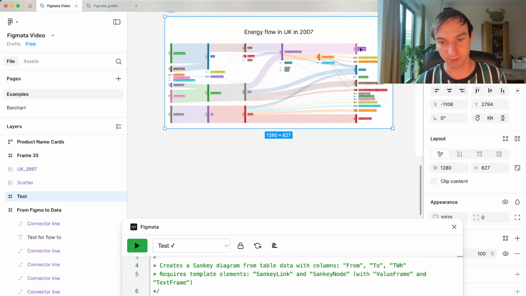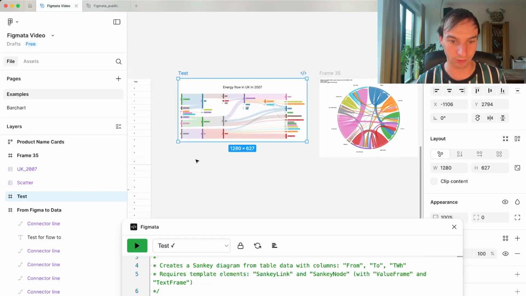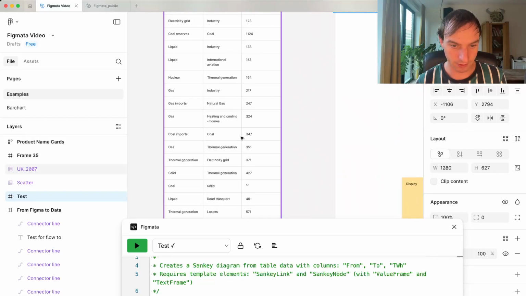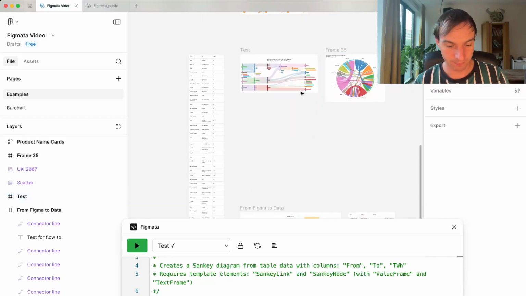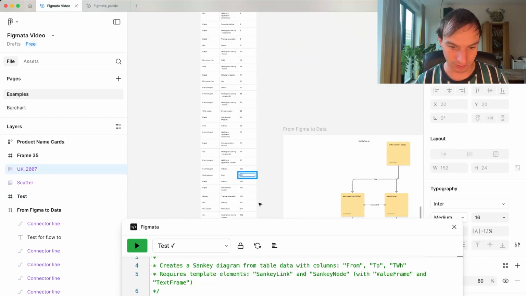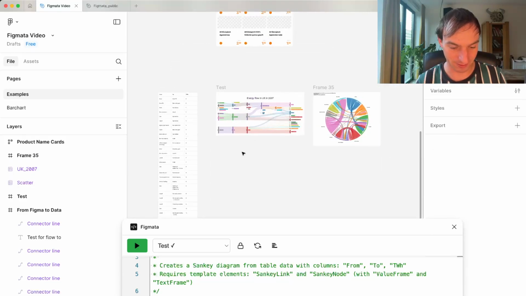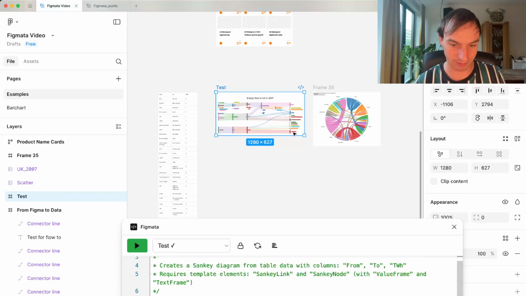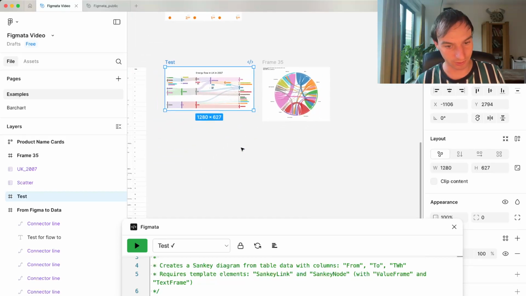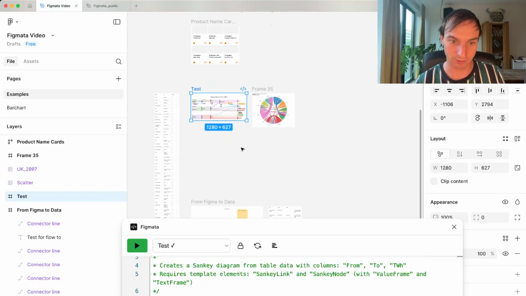So again, all these elements are Figma instances of a Figma component. So you could also style them totally differently, and then it would still work. Also, the undo function of Figma is nice, so you can always go back and then rerun it. So you can update the data, or you can update the table. The same with this type of diagrams. Like everything that is possible in D3 should also be possible in this tool.